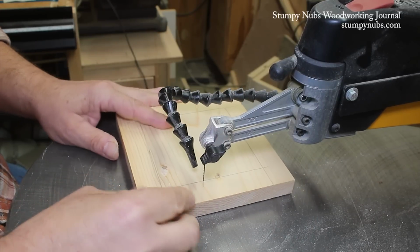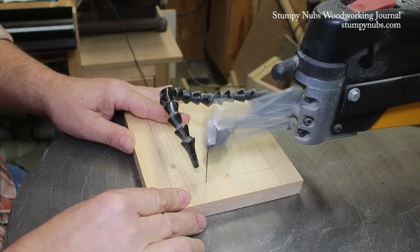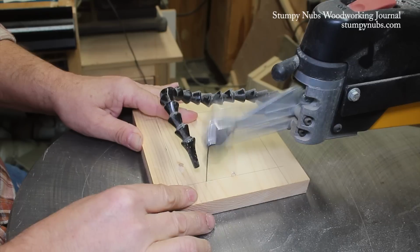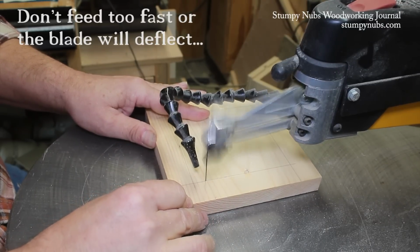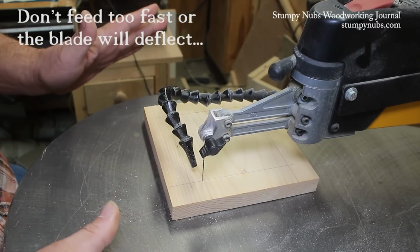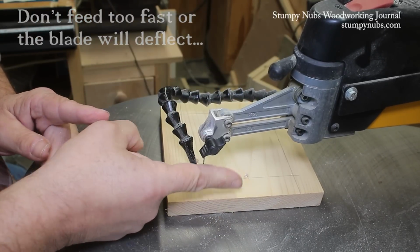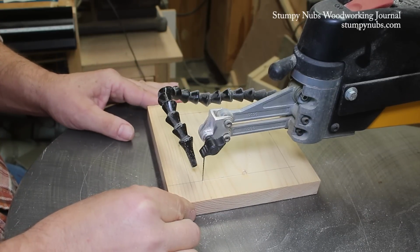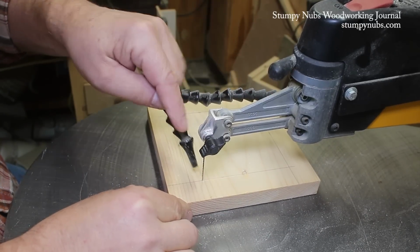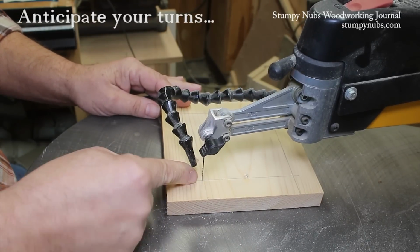Go slow. And you'll notice as I come up to some cross grain here, it slows up a little bit. Go ahead and slow up. Remember that if you start pushing this blade, you want to keep that speed constant. You're going to affect the cut. Now again, as we approach the corner here, we're going to just make a turn. You can always stop for a moment and kind of think what you want to do.